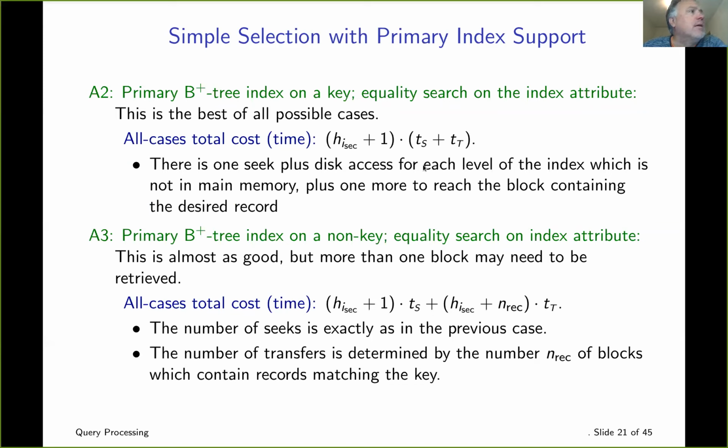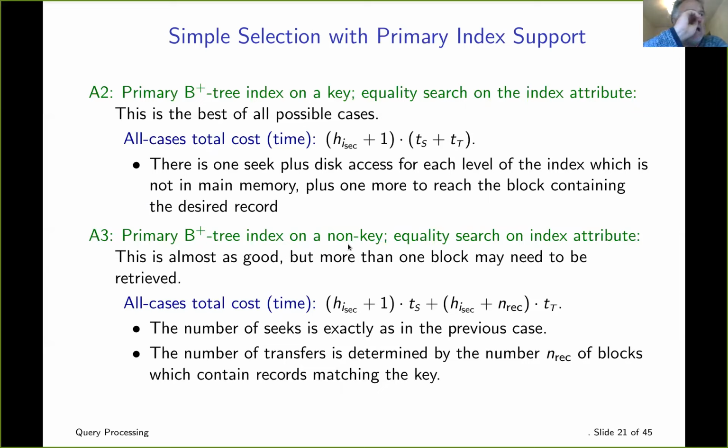So what it's going to do is incur however many seeks and transfers for however many of the nodes of the index are not in main memory, because you have to get those as you're searching down for that particular Pershon number. However many that is, plus 1, because when you finally get to the point where you point out to the actual block inside the relation, you'll find it immediately. Right? So that's the best possible case.